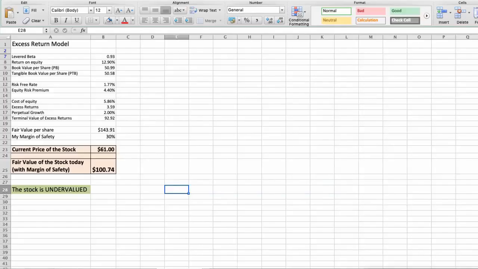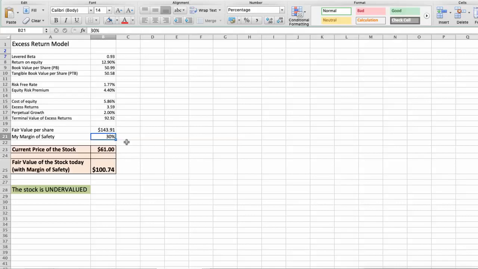First model. Excess return model valuation. This spreadsheet contains some financial data that we will use for the stock valuation. In this valuation I will use margin of safety 30%. Once we actually figure out what we think this stock is worth, we are only going to buy the stock if it gets 30% off of what we think it's worth. It gives us a big margin of safety if our predictions are wrong. In other words, when something is worth $1, I want to pay only 70 cents for it. I want to be conservative with financial institutions. So, my margin of safety is 30%.